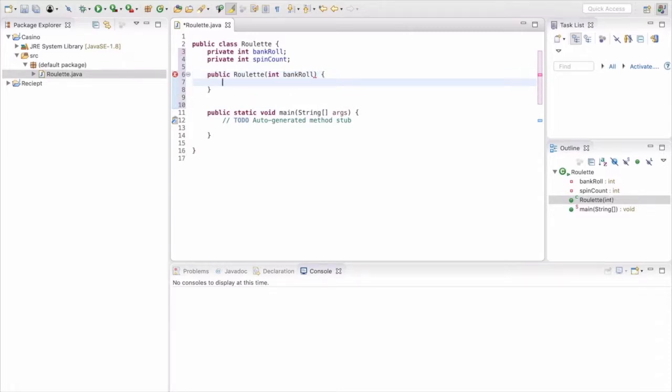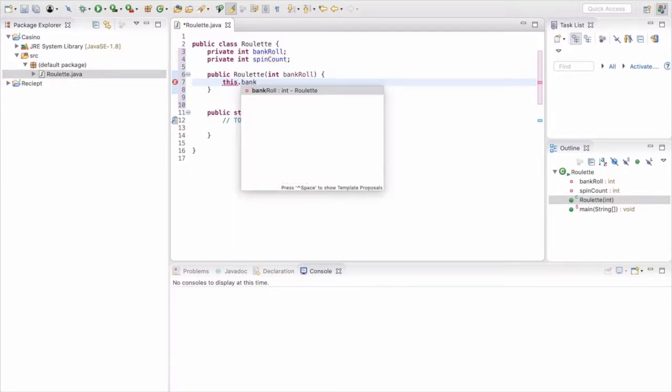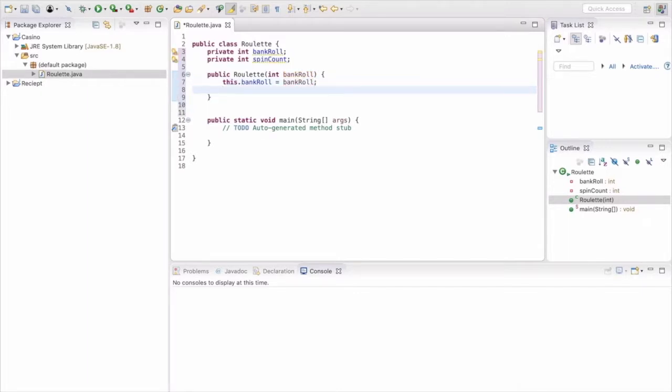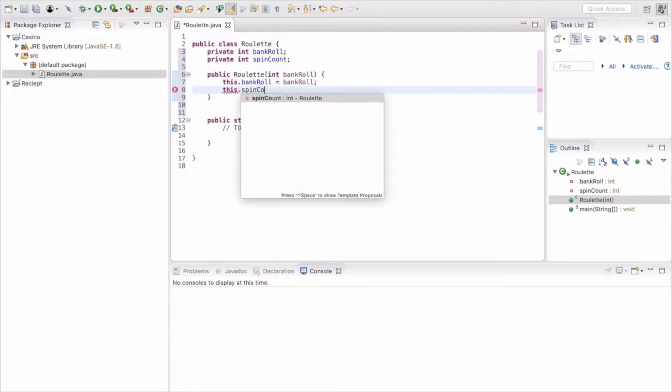We're also going to have a spin count, just so that we can keep track of how many spins that instance has had. So now we're going to create a constructor. By just creating a class, it implicitly has an empty constructor. However, we are going to actually create a constructor because we want to set some variables whenever we call it.